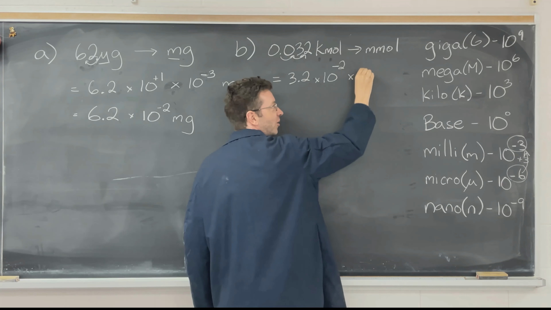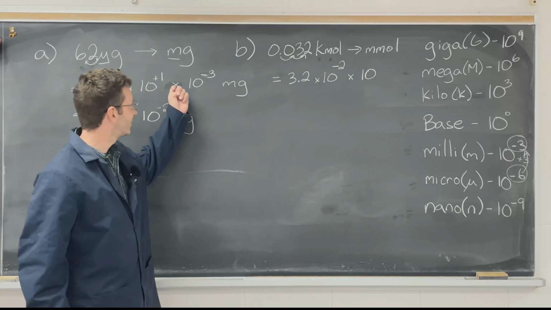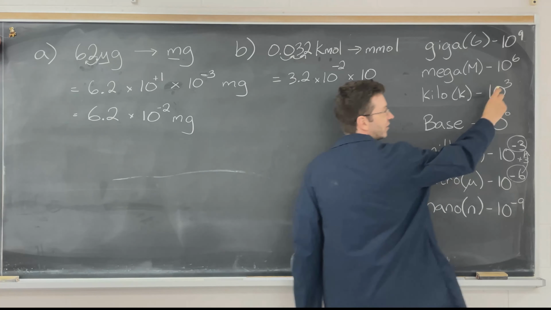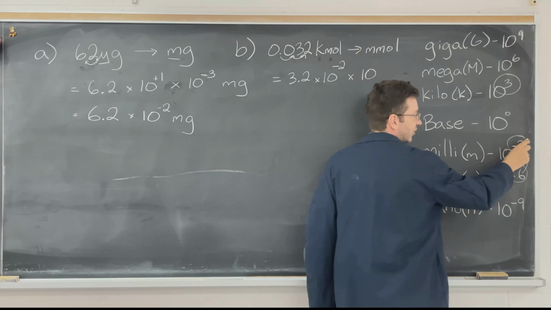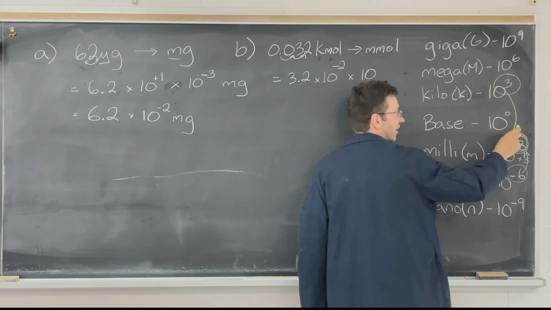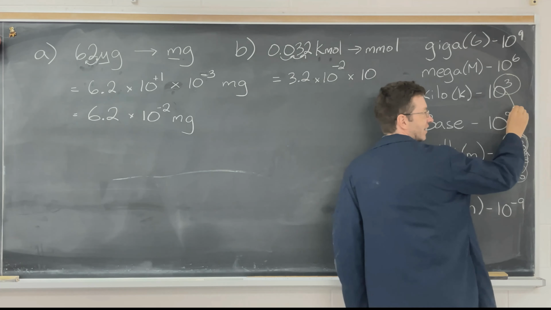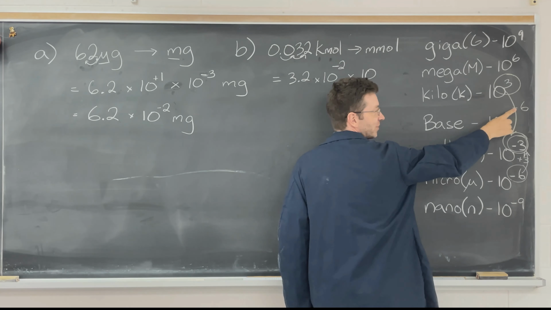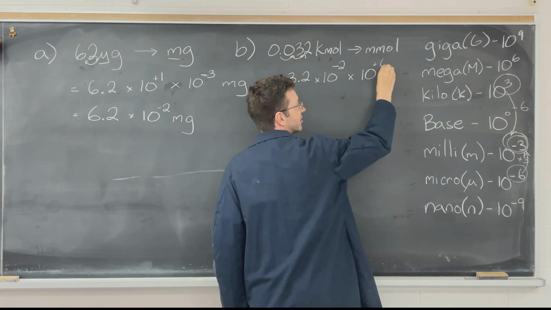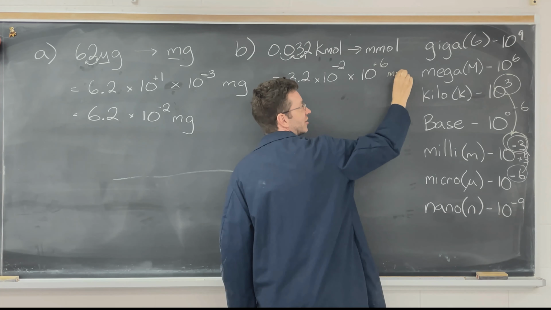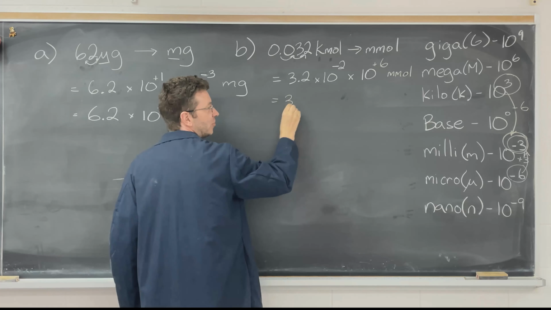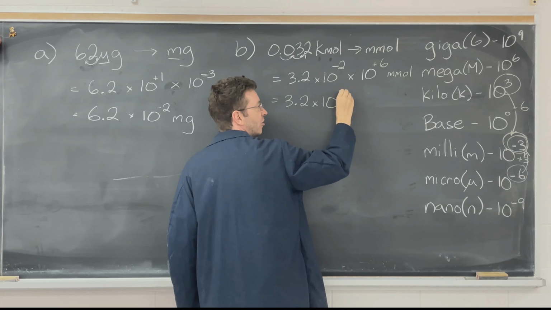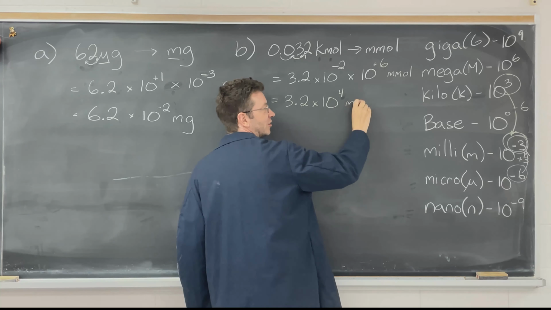Then I'm going to go straight to multiplication, right? Instead of division, just go straight to multiplication. And here's how we're going to do it. Kilo to milli. So we're going from 3 to -3. To do that, we have to subtract 6. But since I'm going straight to multiplication, we're going to use the opposite sign. So +6. And that is all millimoles. So our answer then is 3.2 times 10, so -2 plus 6 is +4 millimoles.